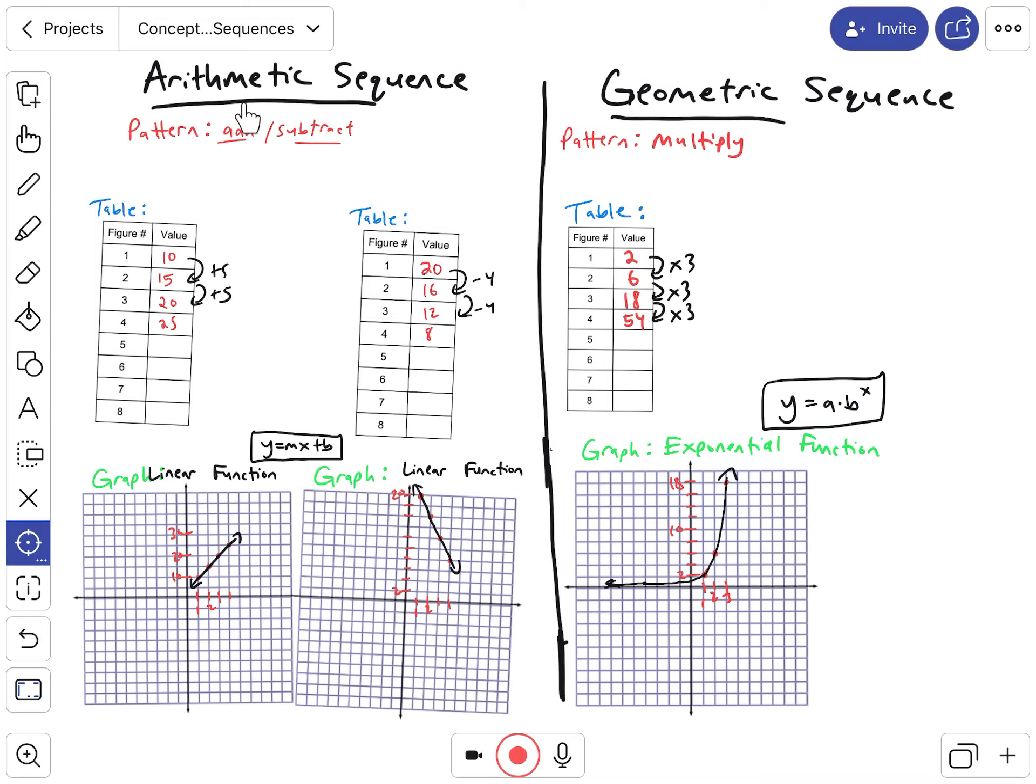And so linear, when you think of arithmetic sequence, that's a linear function or a straight line, which is y equals mx plus b in slope intercept form. And then a geometric sequence is an exponential function, which is given by this y equals a times b to the x. And so the x is in the exponent. That's why it's called an exponential function. So that is the main difference that I want to highlight is arithmetic, linear, you got this line equation here, and then geometric is exponential. And then we're going to be focusing on this type of equation.